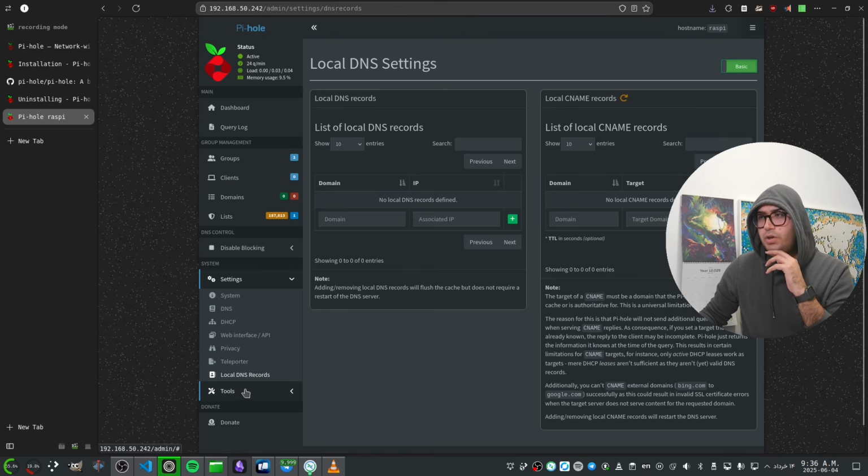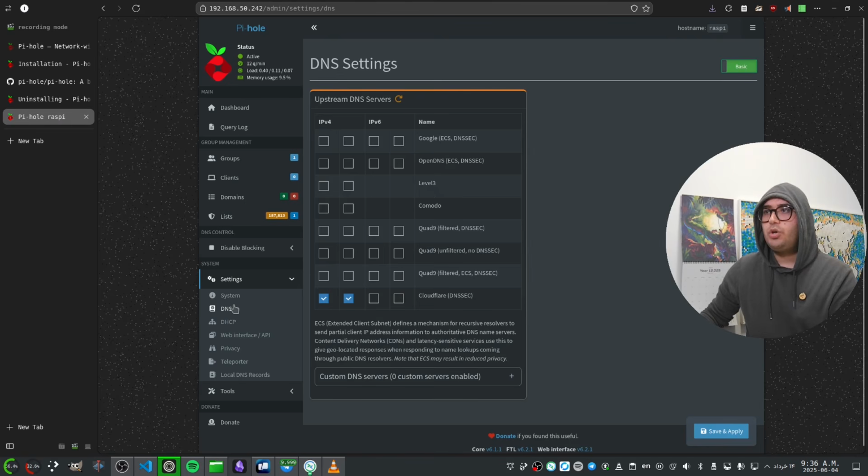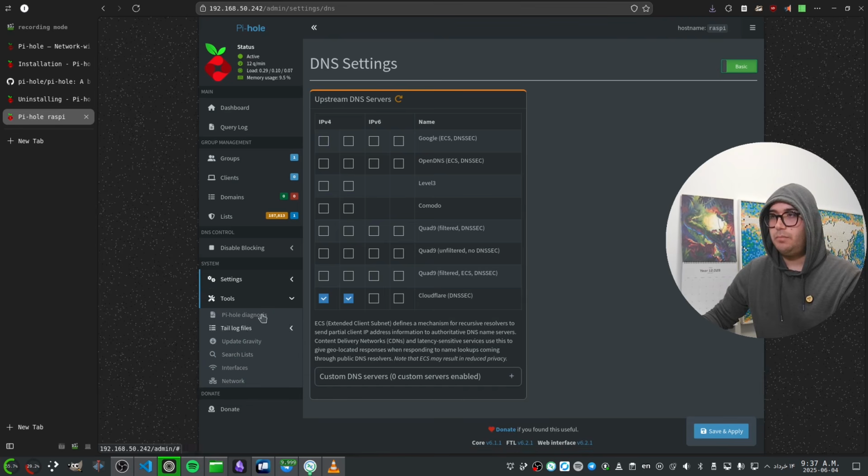There are two other things I wanted to show you. Going to the main DNS setting, you can see that Cloudflare is on. This is what we chose in the setting while installing. You can also choose different DNS servers or multiple of them. There will be no problem with that. It's up to you. I'm not sure if it changes the performance per se. They're pretty much working the same way, so you don't really need to turn on a couple of them.